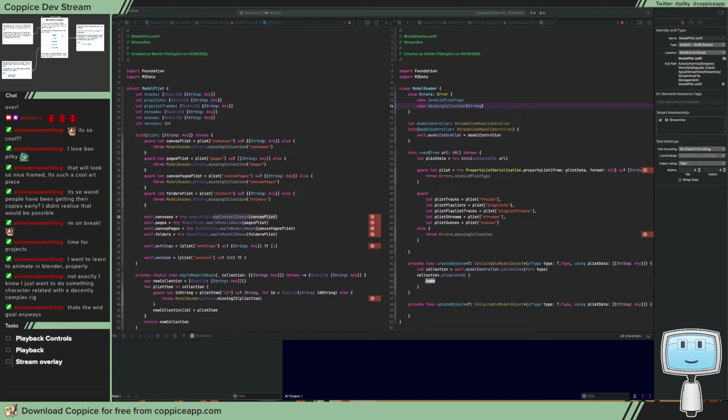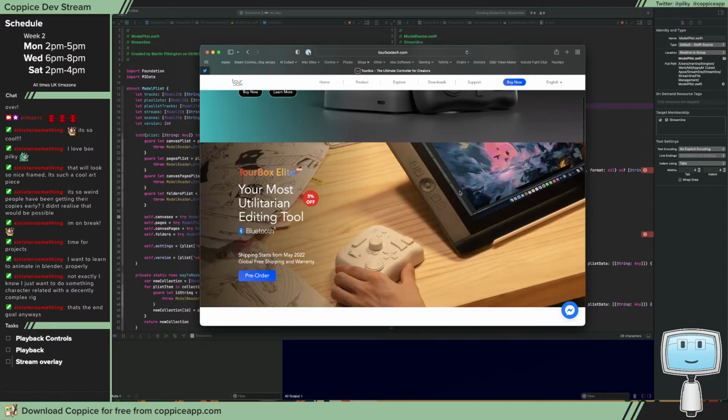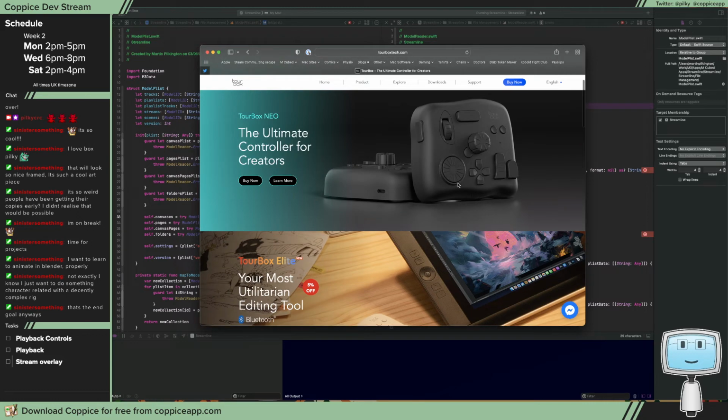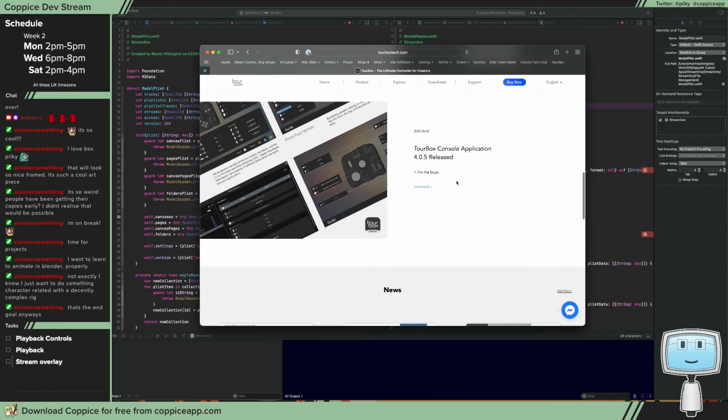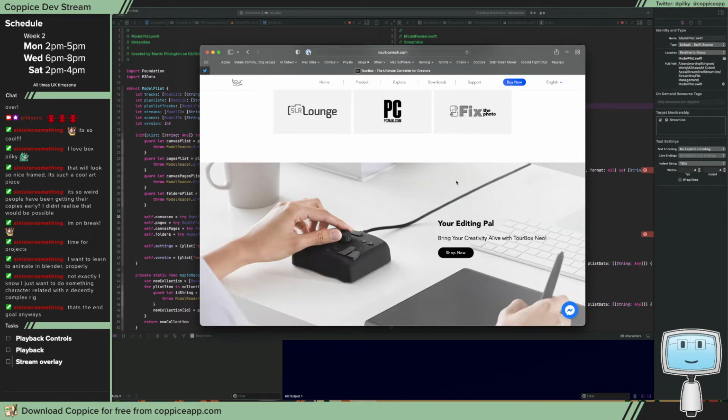I mean, one thing I have actually considered, and I don't know if this is simply a case of, oh, it looks cool, so I want to try out, whether a Tourbox could potentially work. Because you have your D-pad and you have stuff like that, but it may be a bit too much and not quite what I want.